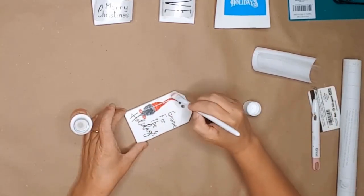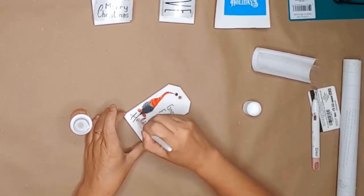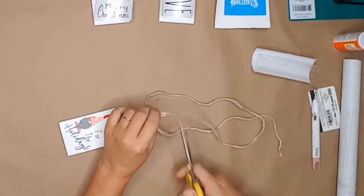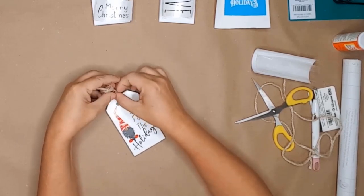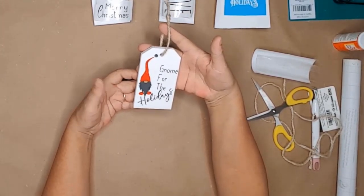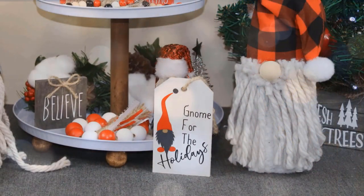After I got the vinyl applied, I put a layer of Mod Podge for a finished look. I then added some twine so the tag could be hung. I think this one turned out amazing. I guess I'll have to make one for myself also.